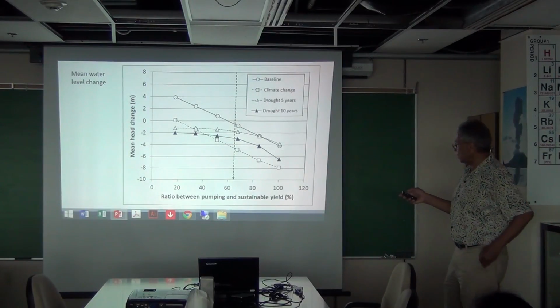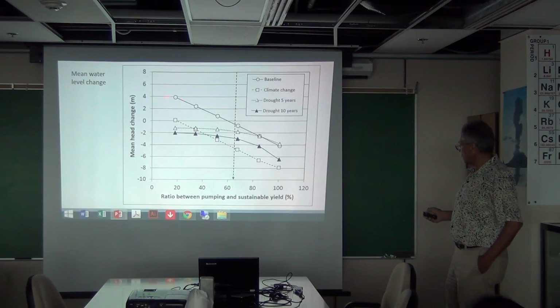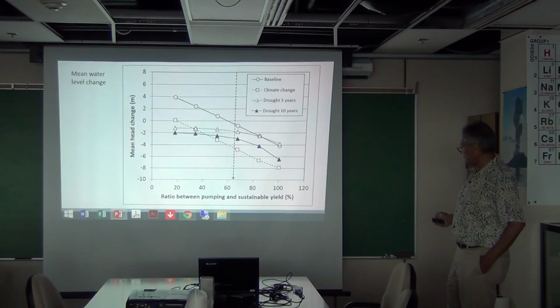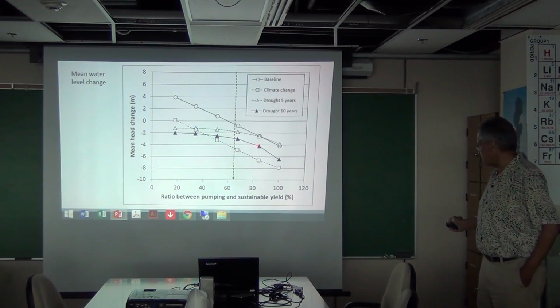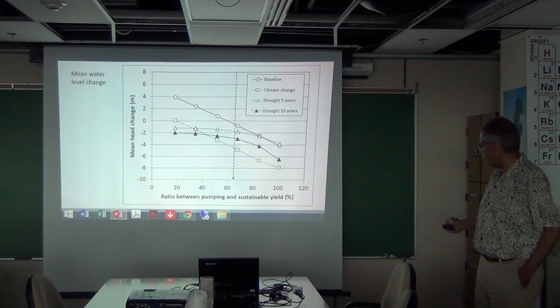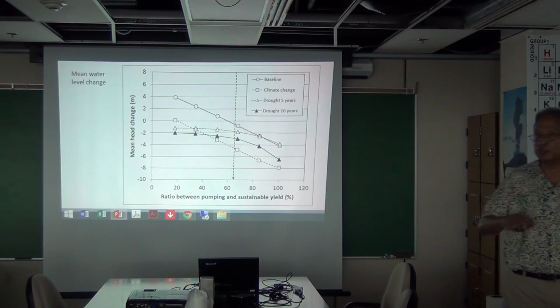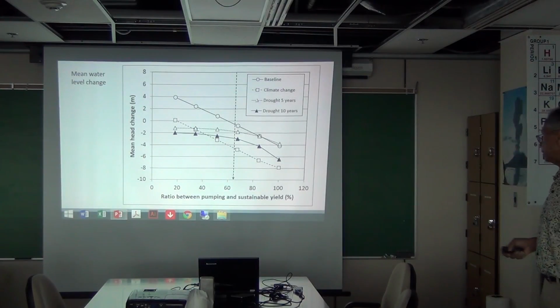Then this is with the water level. Again, this is the current water level. If you use more, the water level will decline. And if any of the other scenarios is worse, right? So we have more decline. And you can see it changes. Maybe this one should have been below, but it's because this is average. You know, some areas got worse than others.